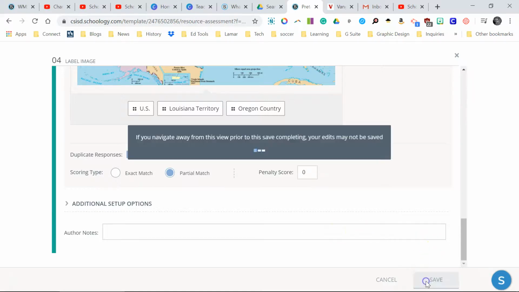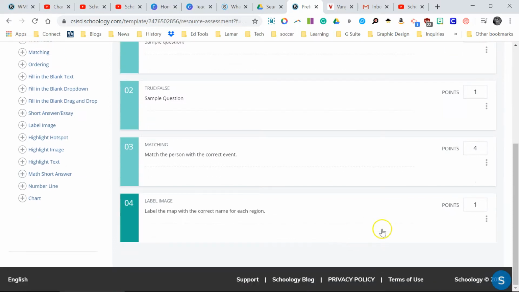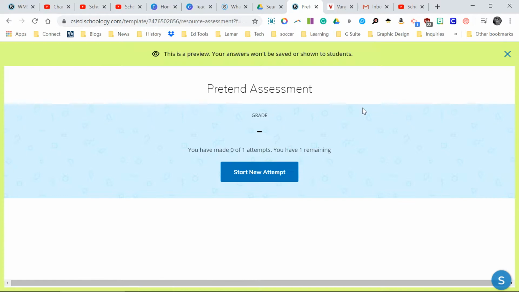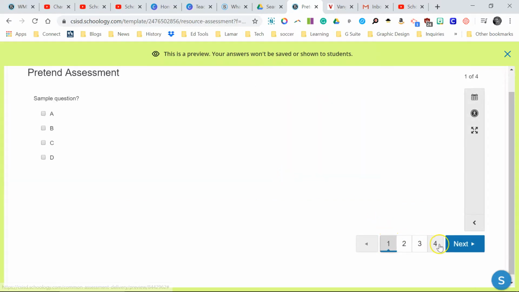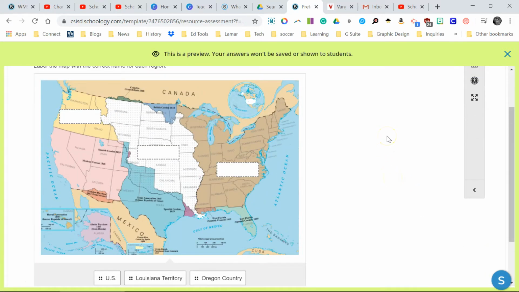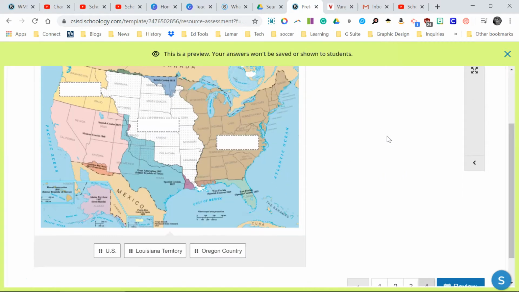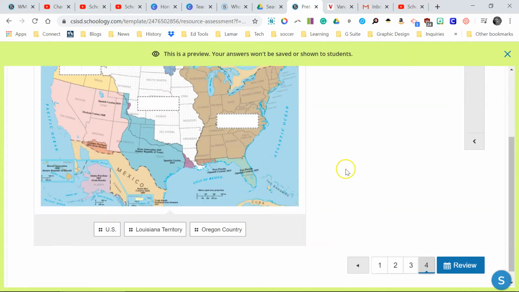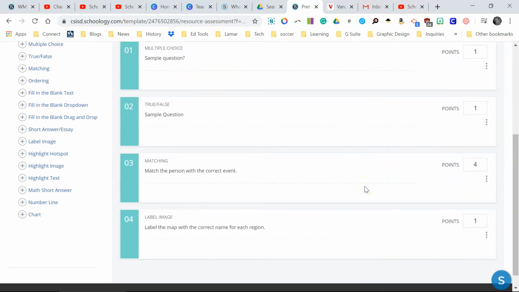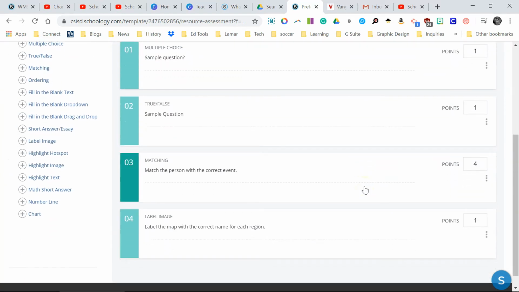And so then you save your work. Make sure you save after every question you create. And then you can preview your question. Now, of course, you can preview it within that, but you can also preview your entire test. I'm going to skip to that question. You can see this is what it would look like for the student test. And they can then drag and drop everything that they need, where they need to put it. So that is how you create a test question where students label an image.